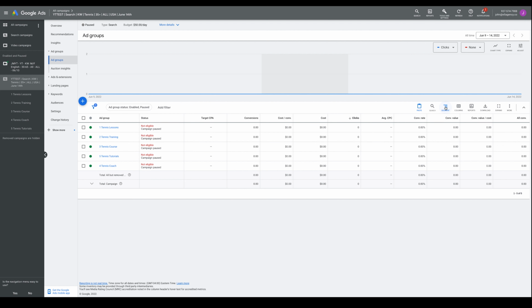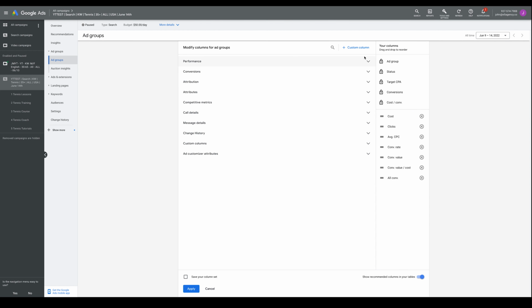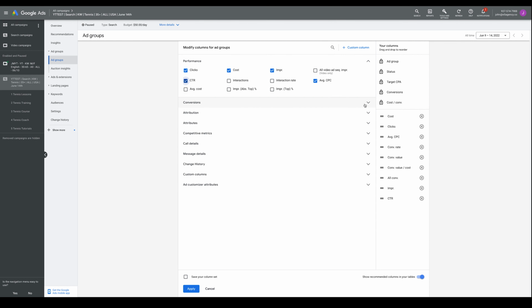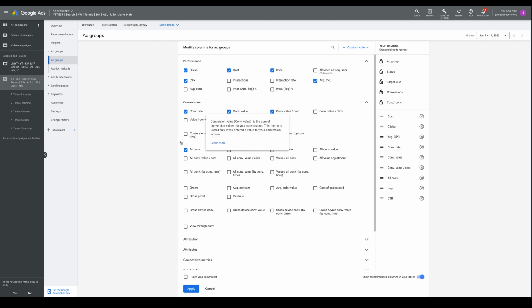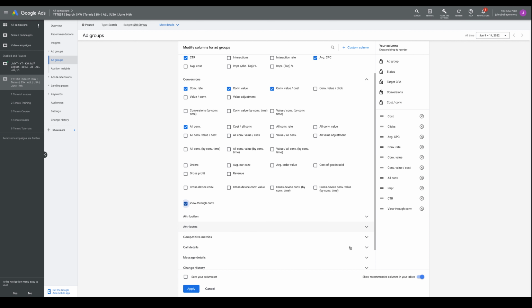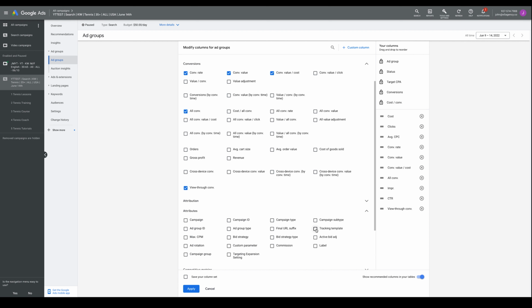But once you modify your columns, you can save. So let's do an example here. So we'll say clicks, cost, impressions, click-through rate, and let me see, conversion rate value, all conversions, view through conversions, that's fine. And let me see, attributes, we'll just do tracking template as well. So we're going to bring this up to the front. So we're going to have impressions, clicks, costs, average cost per click. So we can rearrange them just by dragging them here. So we can see click-through rate, cost, average cost per click, conversion rate.